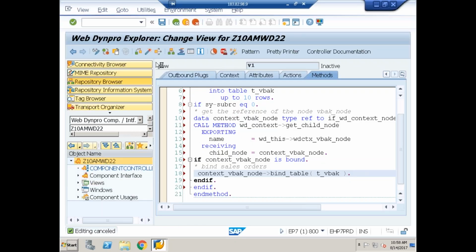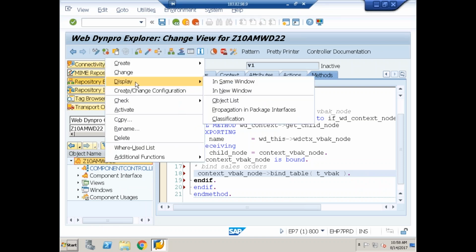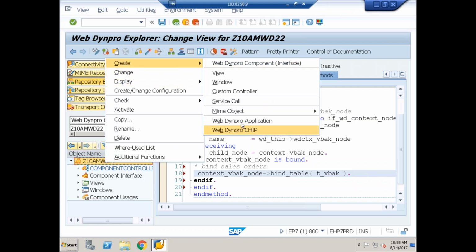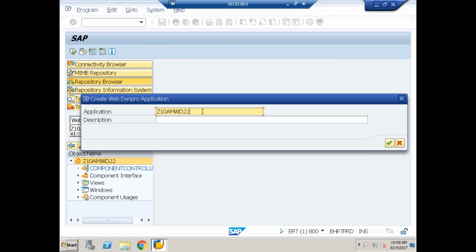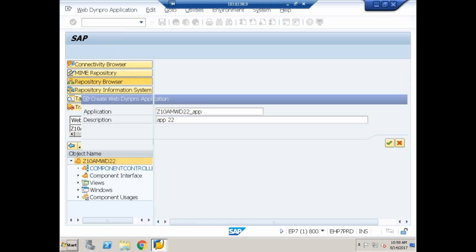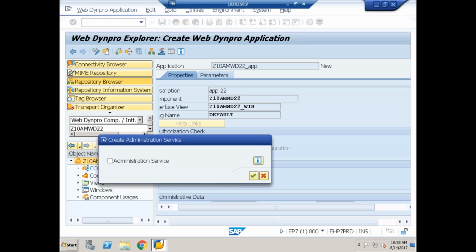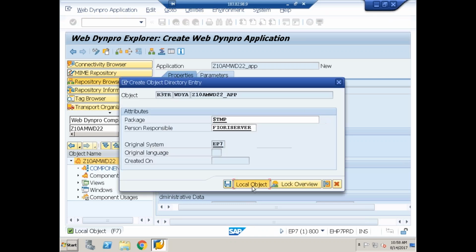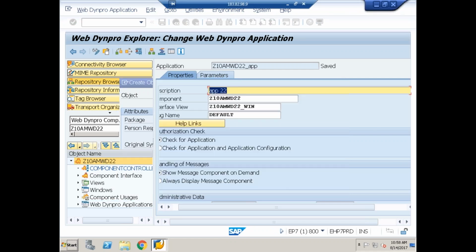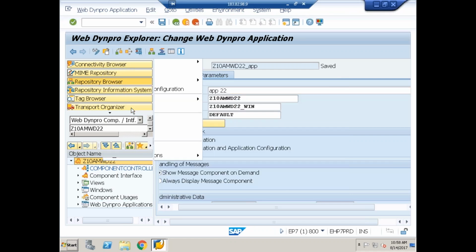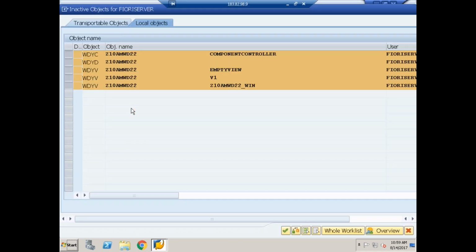Let me create the application first. Create the Web Dynpro application. Let me activate the component.